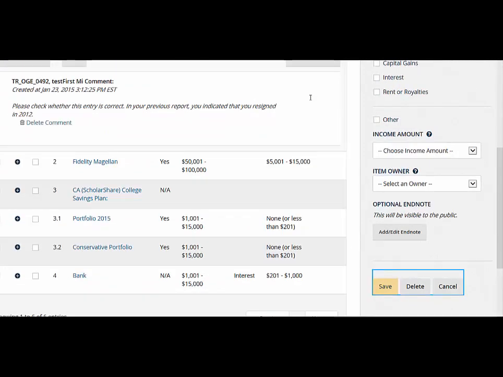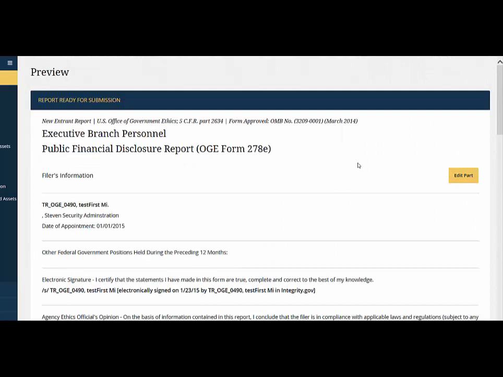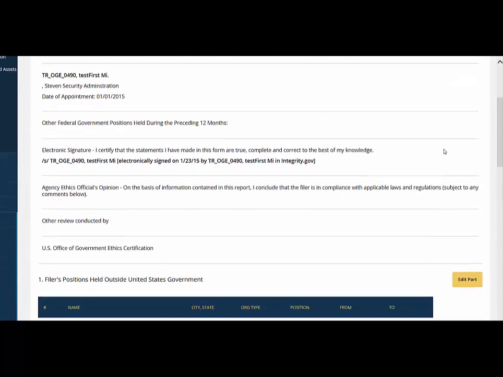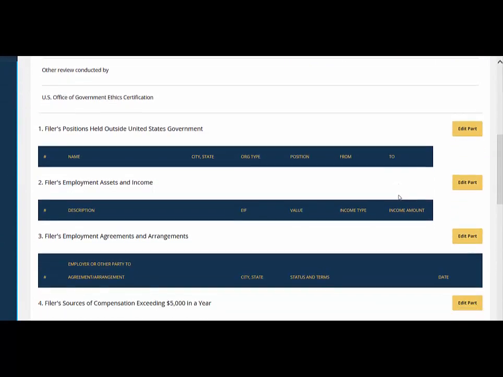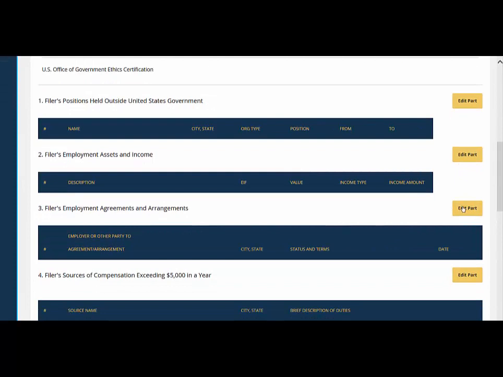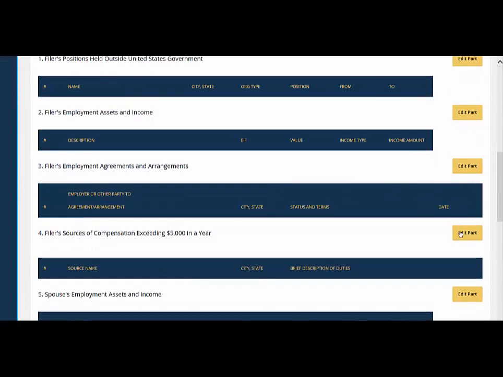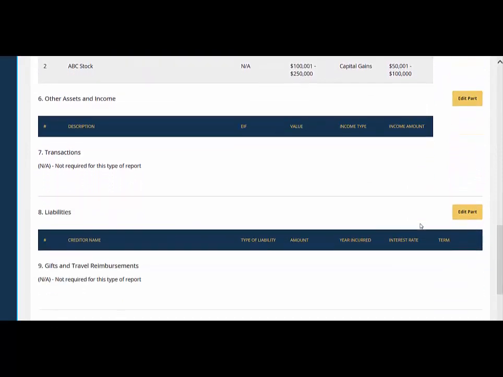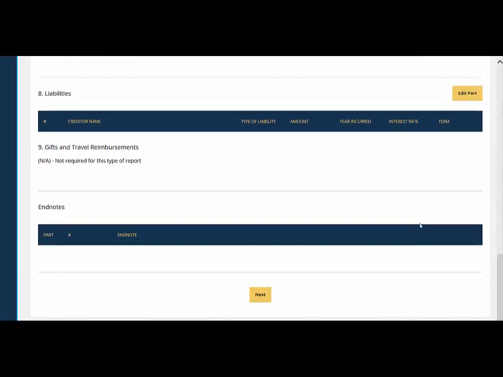After making all entries, the filer can view a rendering of all sections of the report. By selecting the yellow Edit Section buttons on the right side of the screen, the filer can choose to go back and edit the entries for any section. The new layout is cleaner than the traditional 278 report and resembles a brokerage statement. This enhanced layout makes it easier to read the report and understand the individual entries on the report.